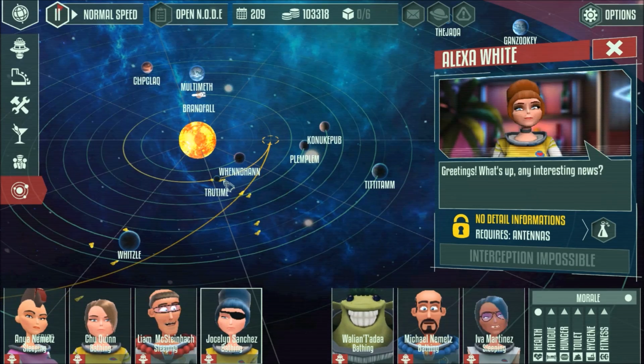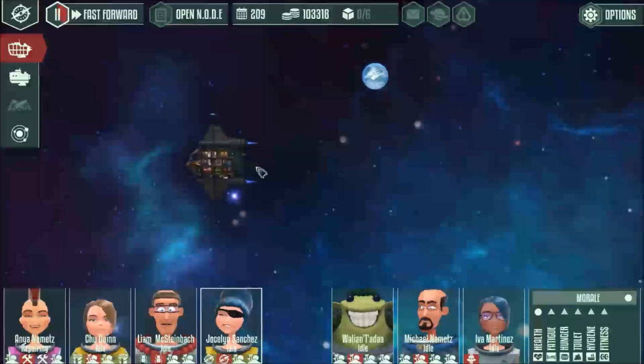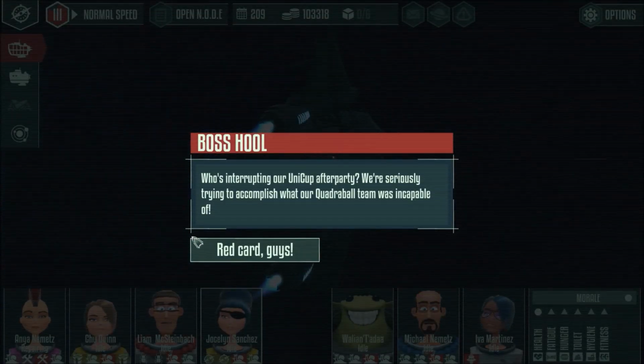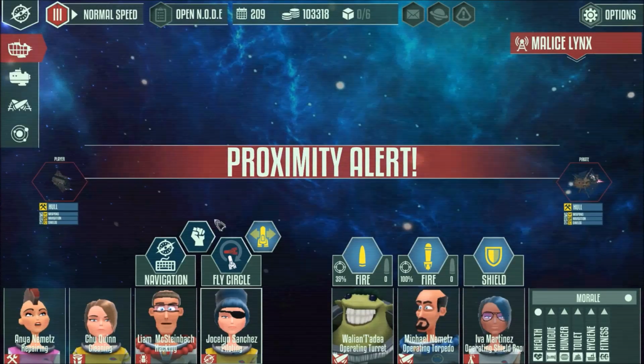We're gonna go to Cosmonautica and just see if we can get there and do some battle. The Slinky Weasel. That's the name of the ships for some reason. Ooh. Alright, here we go. Got right into it.